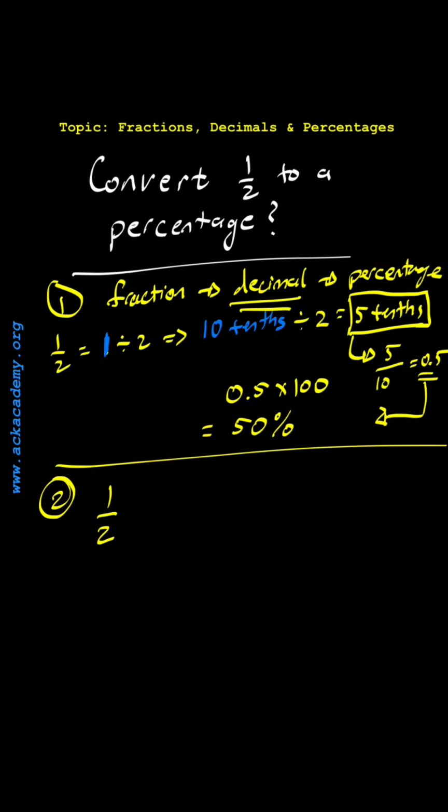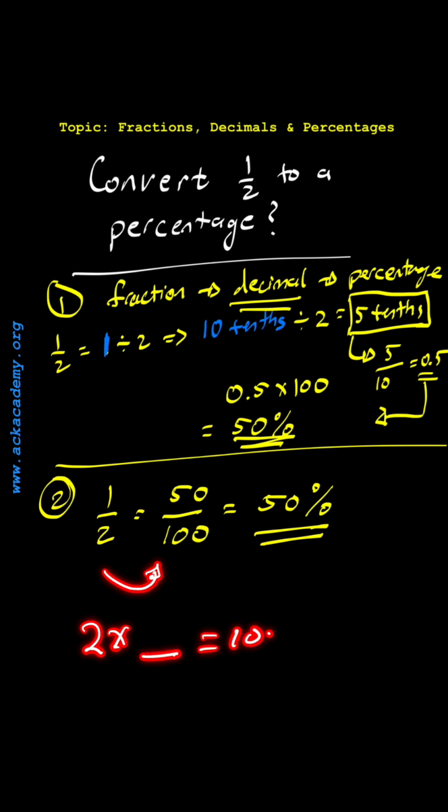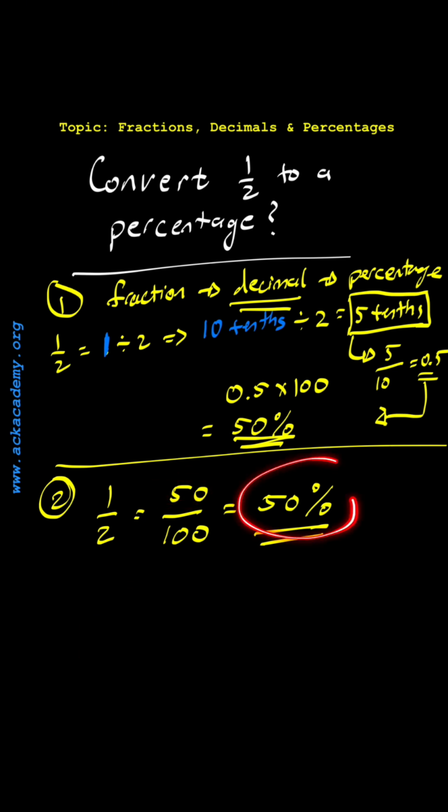All right, so this won't always work like this. Obviously, if you have numbers like 1 over, let's say if it was 3, you can't really find a number that goes nicely from 3 to 100. It just so happens if you have 2 or some other number like 2, you can ask yourself, 2 times what number gets you 100? And whatever number that may be, that's going to be the percentage. So it's going to be 50%.